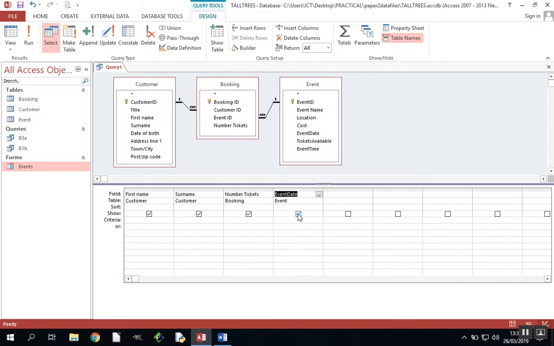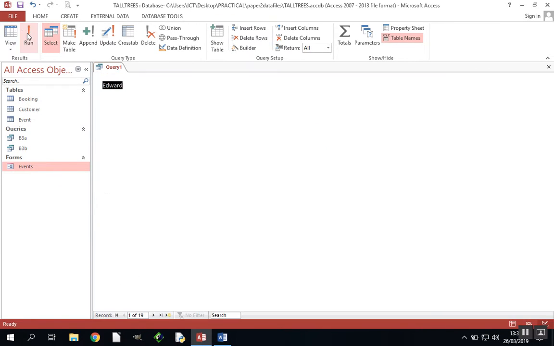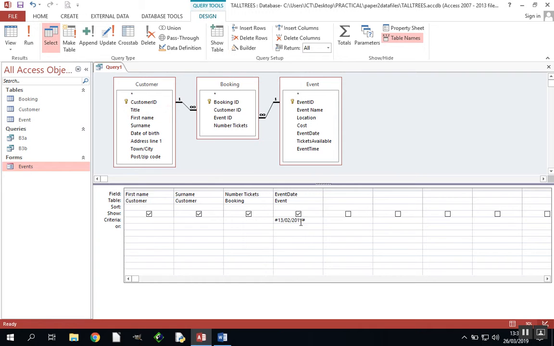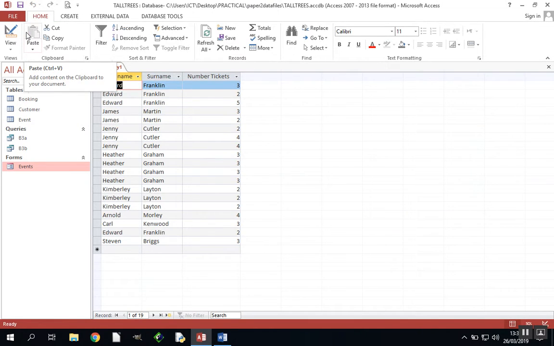Later on, I will untick this to hide the date, but I'm going to put now 13th of February 19th, and I'm going to check the information. So yeah, this is the information from this event date. I'm checking, I think it's right. So I'm going to come back here, hide this, run again, perfect.